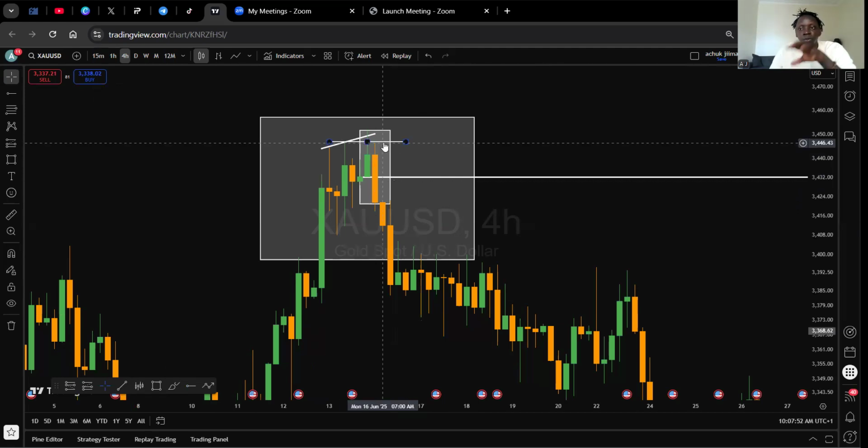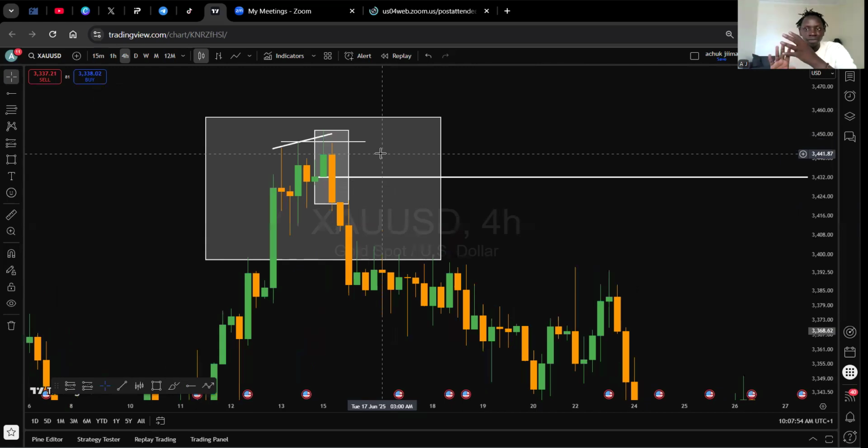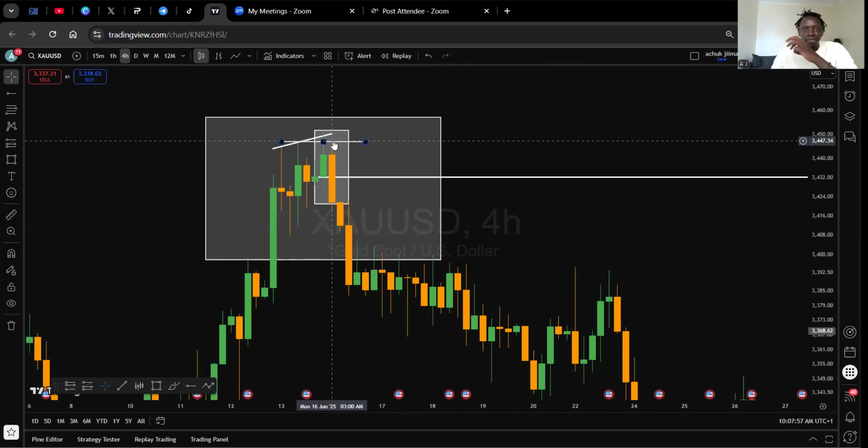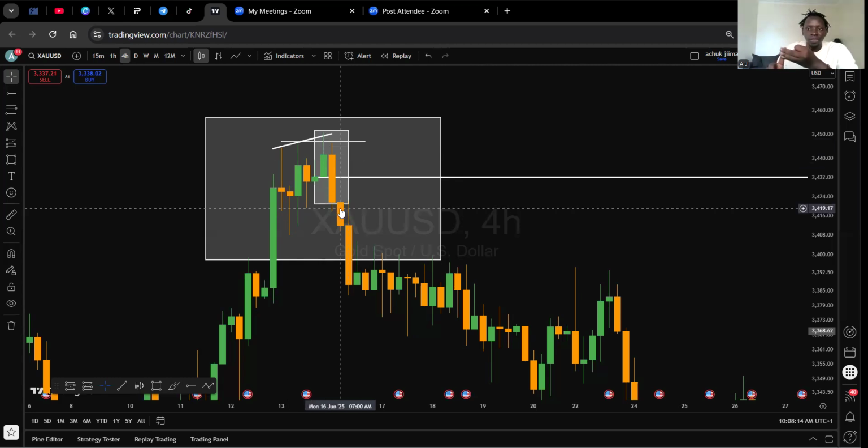So now, what do you see in this pattern? This pattern has a combination of many things. The three touches here are a signatory of liquidity being grabbed. That is number one. Number two, the double top here is also a signatory of resistance. Price is being resisted from going further up. Now, the bearish engulfing candle, or your order block candle, is a signatory that bears are active in the market. So if you look at this pattern, it has a resistance, it has liquidity, it has bearish pressure. So it has almost everything that you need to be able to trade and make money.